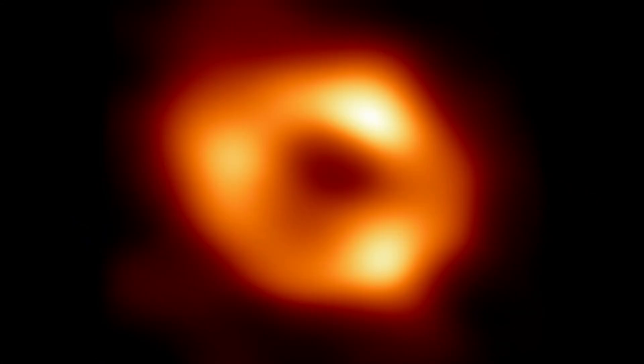That black hole is 6.5 billion times more massive than our sun and is 38 billion kilometers wide. What we are seeing is the light from the material orbiting the black hole, and right in the middle is the shadow of the black hole where no light is coming out. To zoom in and actually take a photograph like that, you really need a huge telescope, and that is where the Event Horizon Telescope comes into the picture — literally.